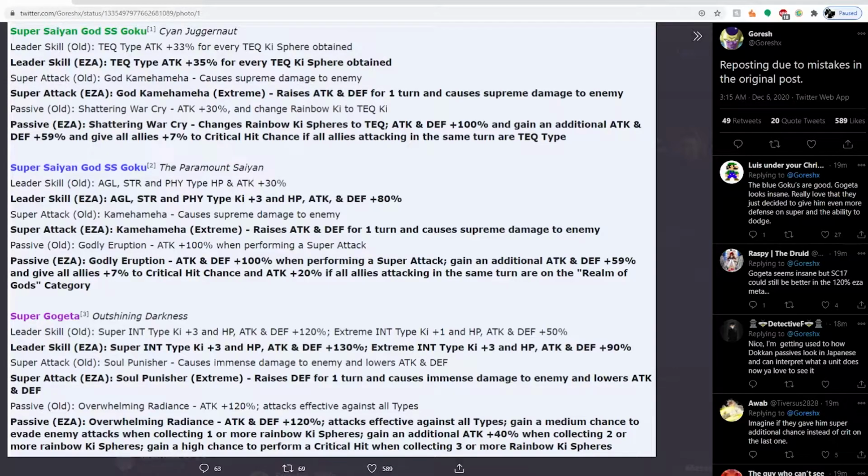I think just making him either hit or defend like a truck would have been better than giving him that critical hit, because he's already effective against everyone. So I think that's a little bit redundant. So that's my opinion on that part. But aside from that, he's busted. He's gonna be crazy. Plus, he's Gogeta. Everyone loves Gogeta. All right.